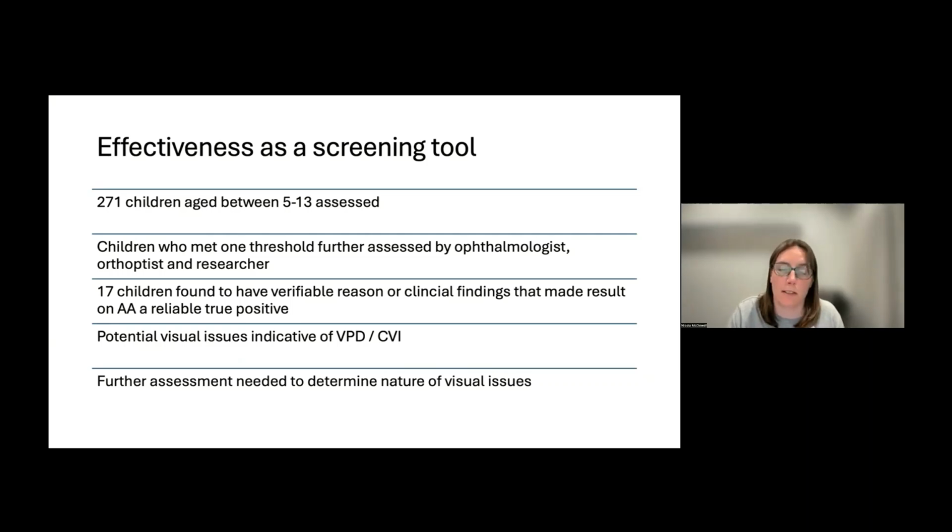So out of those 271, we found 17 children who were further assessed and confirmed to have a visual issue that wasn't likely to be CVI. Further assessment was needed to confirm that because we were doing it in a classroom in a school setting, and we didn't have a full battery of assessment tools to conduct the research that was needed.